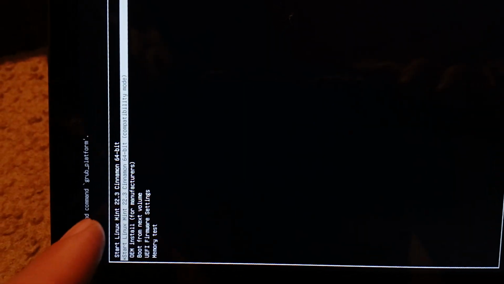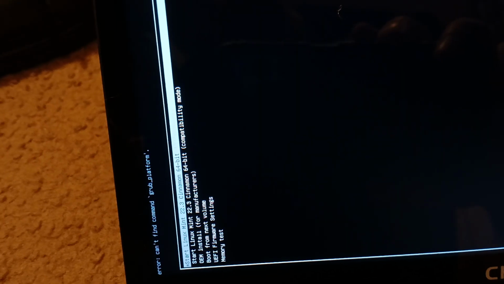But the options are Start Linux Mint, Start Linux Mint in compatibility mode, OEM install, that wipes everything. Boot from next volume, firmware settings, memory test. So I want to just start Linux Mint 22.3 Cinnamon 64-bit.